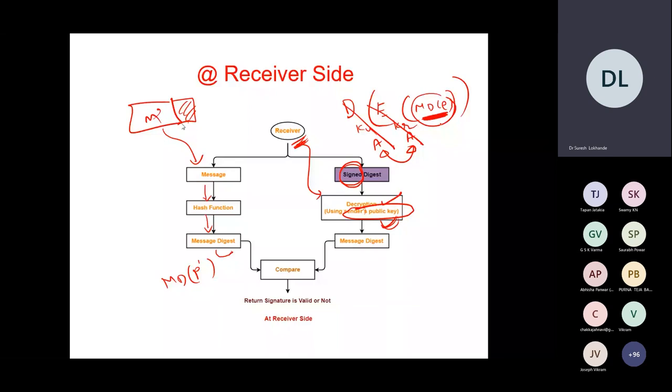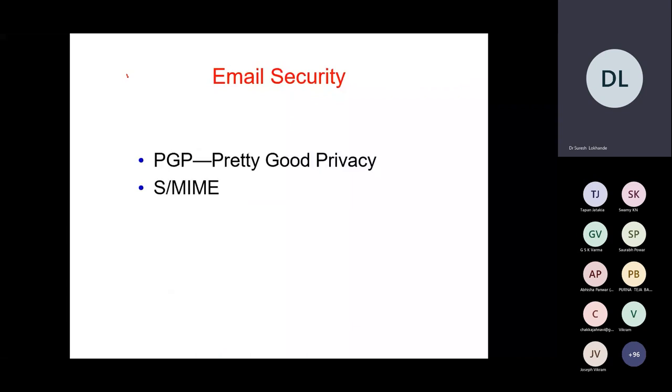And both of these are required to be the same. If there is a change in this, then you can certify that message integrity is lost and tampering is made. So from this, what we understand in the entire scenario is that asymmetric key cryptography plays a very important role in authentication and also in signatures. For applications in email, we can see Pretty Good Privacy there. And another is Privacy Enhanced Mail, which we call secure mail, and Multipurpose Internet Mail Extensions is also there. Right? So overall, this is what we understand.